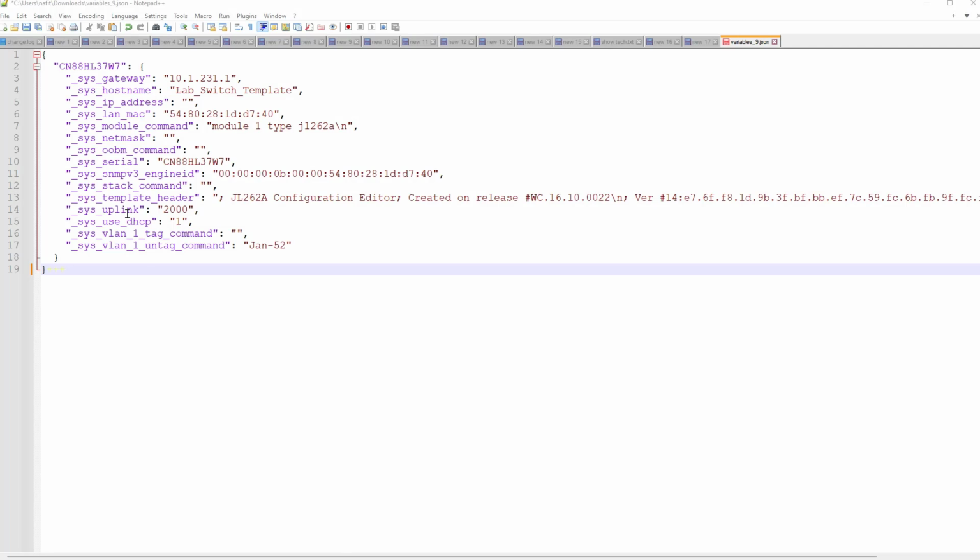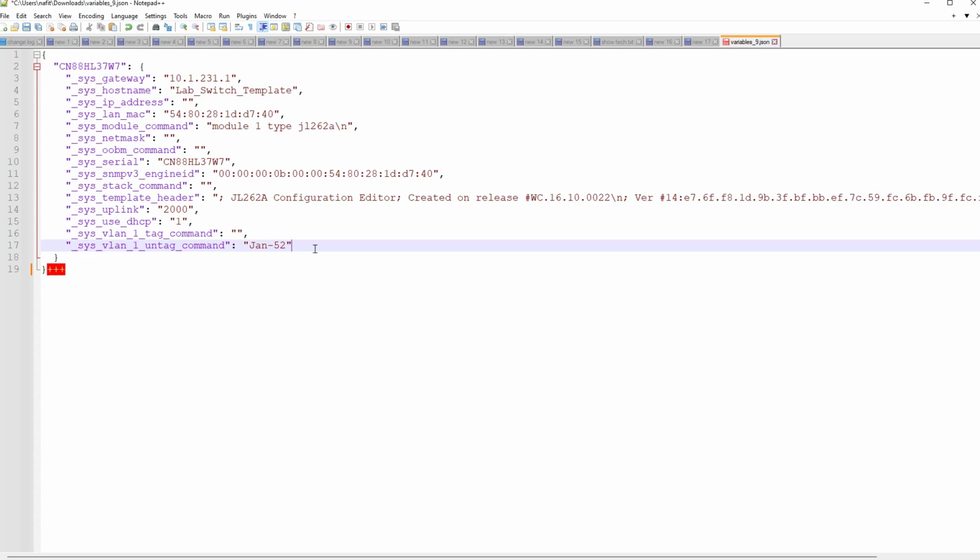So this is the JSON format of the switch template part of that. What we will do, we'll add another variable, and you'll notice that this is something the VLAN will untag. The reason for Jan 2052 is because that has been interpreted as a date. So in reality, if you look at the switch, that's very important. If you look at the switch VLAN 1 untagged, we're going to see the VLAN 1 untagged is ranging from certain interfaces. We'll double check that, and we're going to just fix this because this is going to create us an issue.